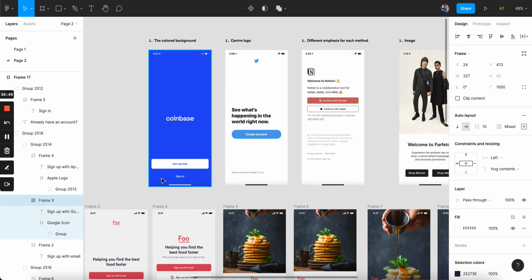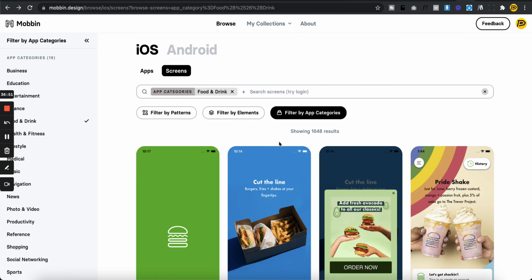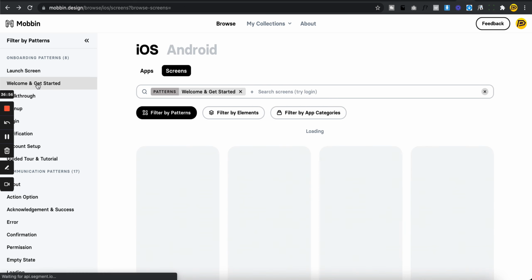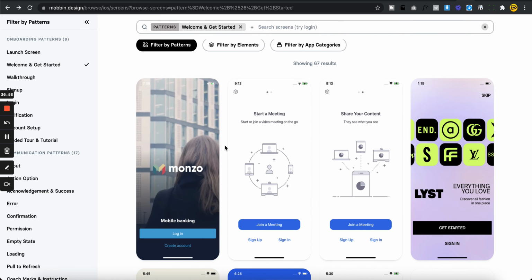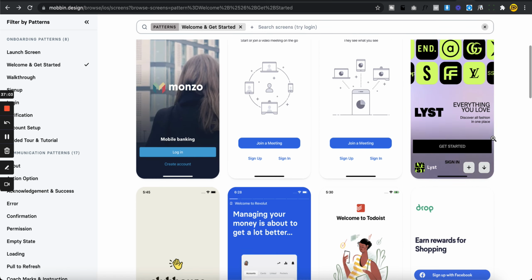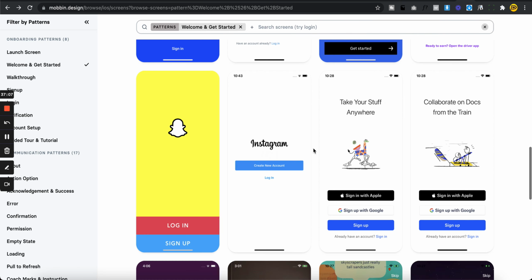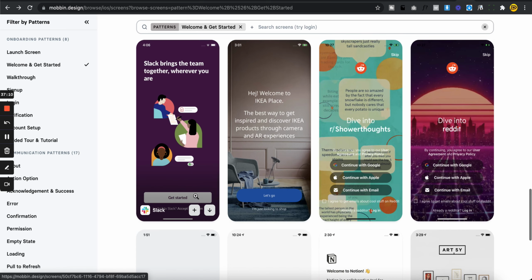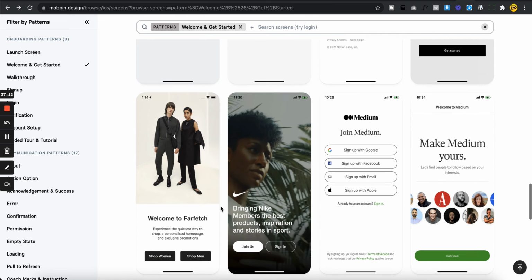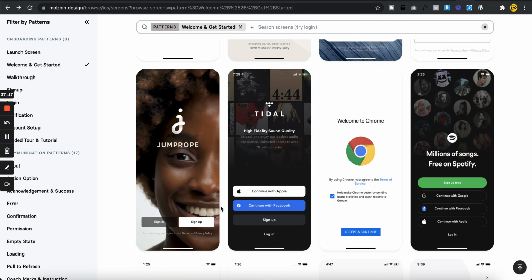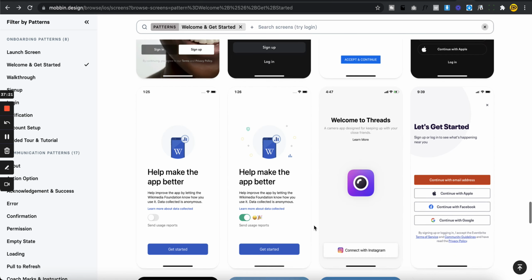So let's actually check what they have done. If you want to go back to patterns and then welcome and get started, let's look at inspiration where the color is a different background color. Right, so they're using black. They're using black for places where we have a colored background. White already is taking the attention. All right. Right, so they're using the different colors over here, the respective colors, right?